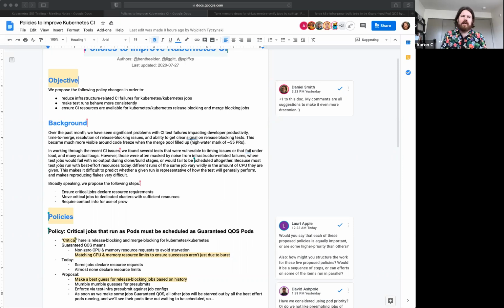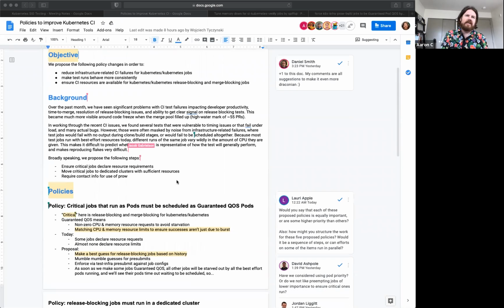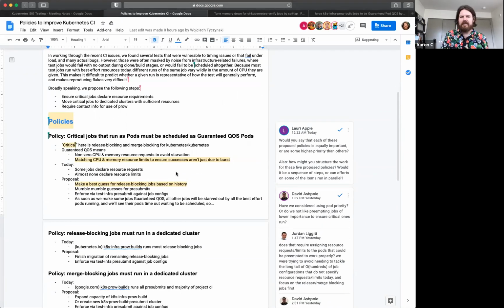So it seems like the biggest problem we're running into at the moment, for whatever reasons, are resource constraints. And because the majority of our jobs schedule themselves as best effort or possibly burstable pods, the scheduler can't make a very informed decision about how to place pods appropriately and whether it even has enough capacity in the cluster to place pods appropriately, such that tests are guaranteed the resources that they need. So I think these are generally listed in sort of order of importance, I think.